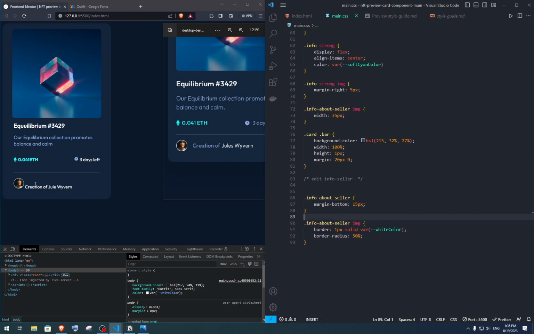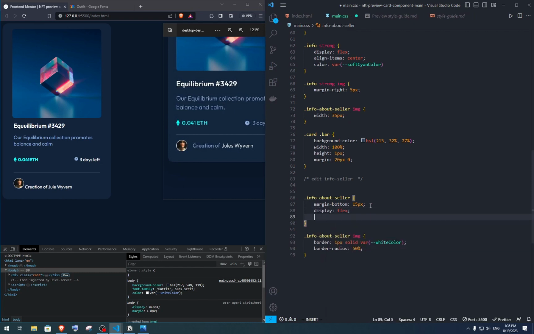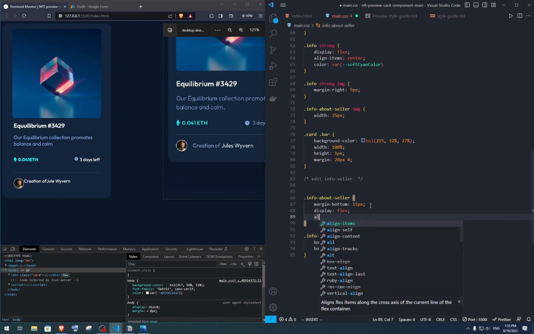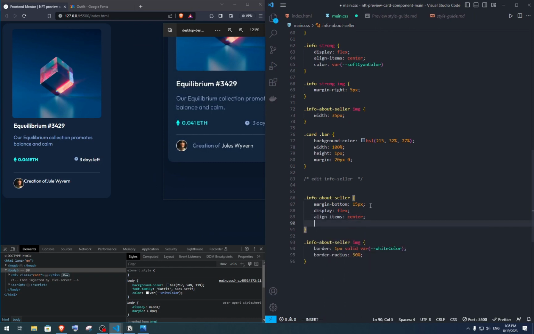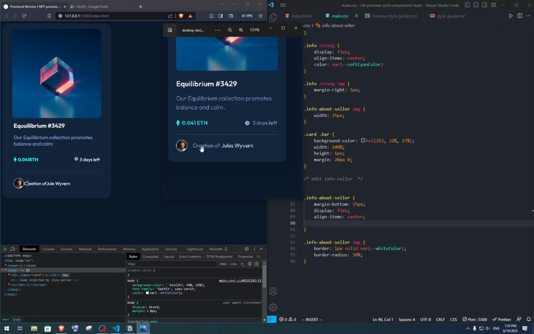Okay, let's center this. Let's add display flex, and let's add here align items center. Now we need to add here some space. As you see in this picture, we have some space between the name of the creator of this NFT and her avatar, or his image or his avatar.